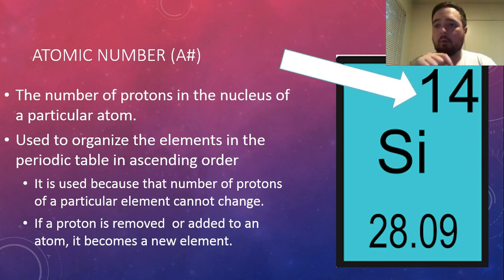The atomic number is always going to be the top number. Now, in some periodic tables, you may see the number in the top left corner, the top right corner, or the top middle. But either way, that top number is the atomic number itself. So if you look at a hydrogen block, it'll have 1. That means it has an atomic number of 1, which means it has 1 proton within its nucleus. In this case, silicon has an atomic number of 14, which means it has 14 protons within its nucleus.